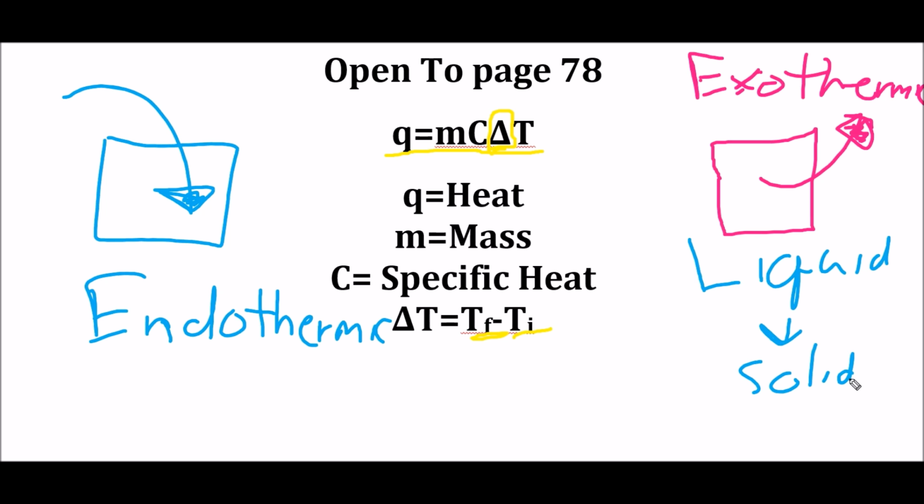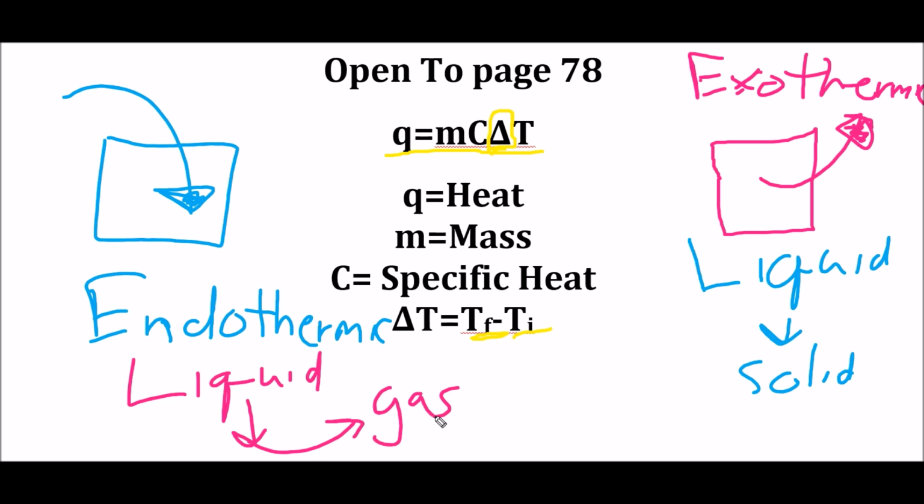An example of an endothermic reaction would be a liquid going to a gas. This would be an example of an endothermic reaction because the substance had to absorb energy to go from a liquid to a gas, because it had to increase its temperature, which means it had to absorb energy. So this is kind of a brief overview of what we've learned so far. We'll go over it more next class period when we do the review, but I just wanted to touch on those things because it will be important for what we're going to learn today.